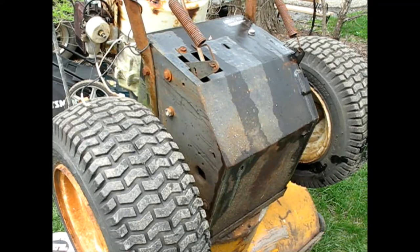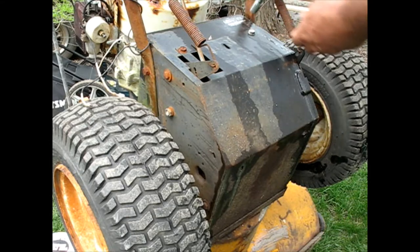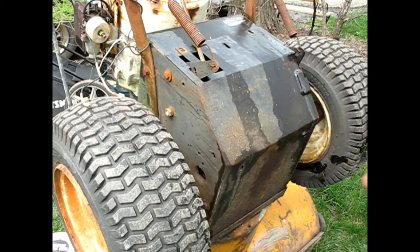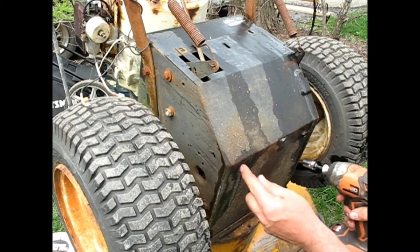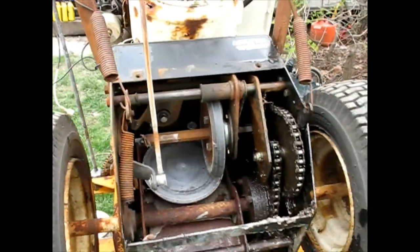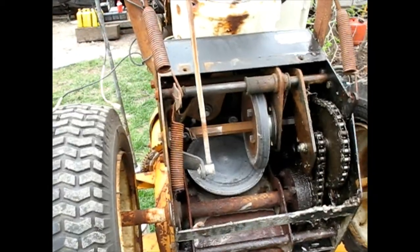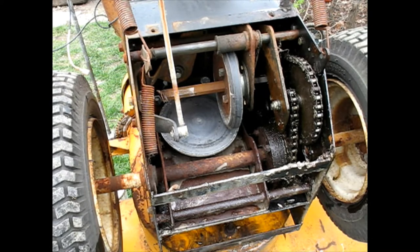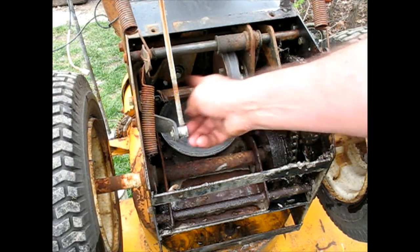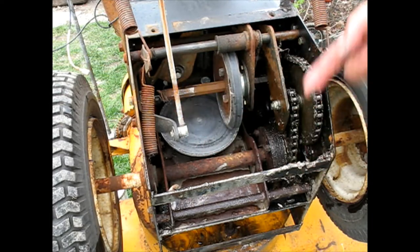I'll put some fluid film on that — that bolt's already broken off. I had to do a little cleanup there; there was still a lot of dripping stuff in there from when I did the oil change. It kind of comes out onto the deck and apparently it's gotten in there pretty heavy. What I want to do is this gear here has to slide, and you can see that thing is dry.